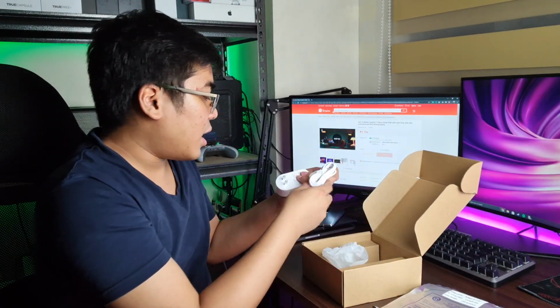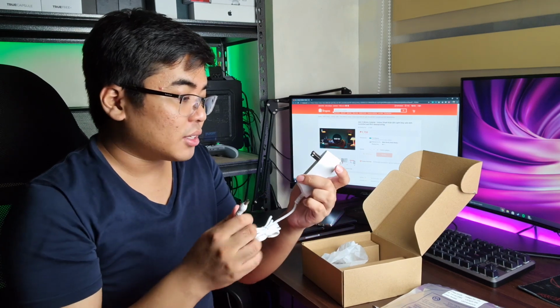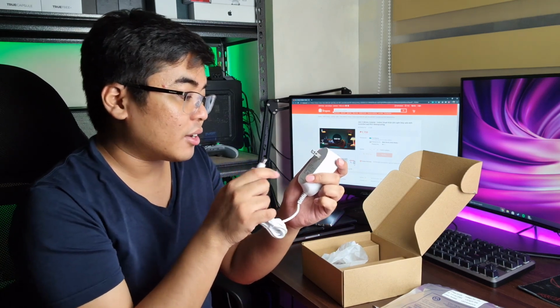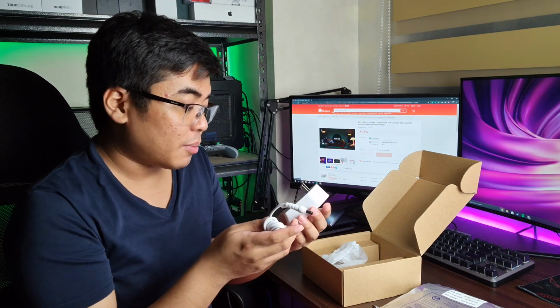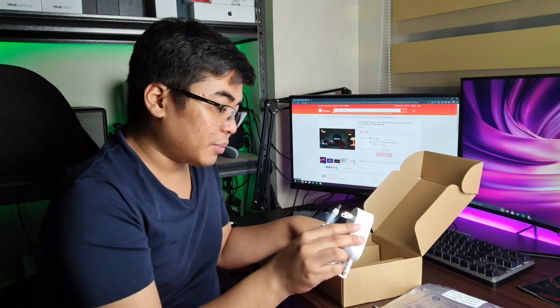Then of course, we got here the plug. So this one, or the AC adapter rather, so this one has an output of 12 volts 2 amperes. Okay, not bad na 12 volts 2 amperes. Basically, it's a simple one AC adapter.